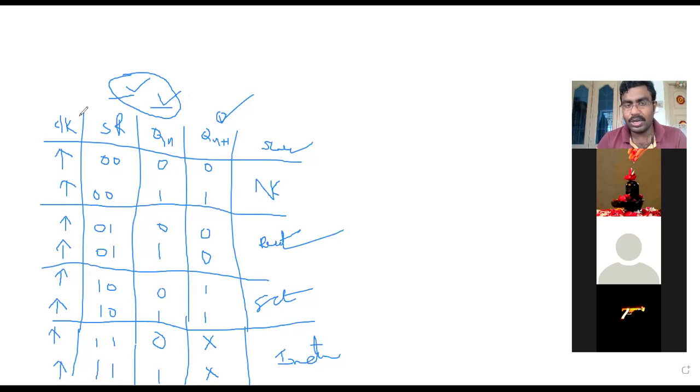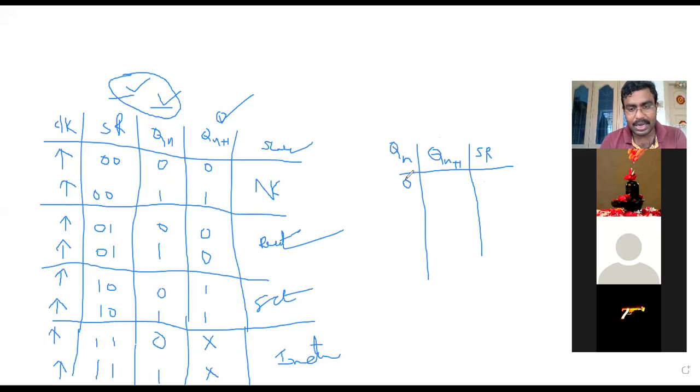Whereas in excitation table, it is exactly reverse, guys. We will have our present state value with us, that is Qn, and we will have our next state also. Here we'll have these two informations with us, and by using these two informations, we got to find what combination of inputs will match that condition. By taking which set of input combinations we can match this combination, we have to write. Let us see, guys, we have truth table clearly with us. Let us go and see.